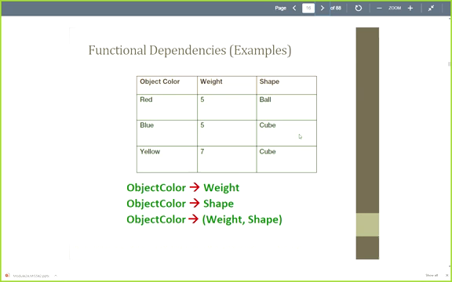So this table, obviously we didn't tell you what kind of table it is. You don't know what data you are trying to keep track of, but we're telling you that we have object, color, weight, and shape as three columns, three attributes that we are using. And I ask you, which column determines the other column? So you start thinking, if I know something by color, do I know the shape or the weight of the stuff? So you start to match this to your real world experience.